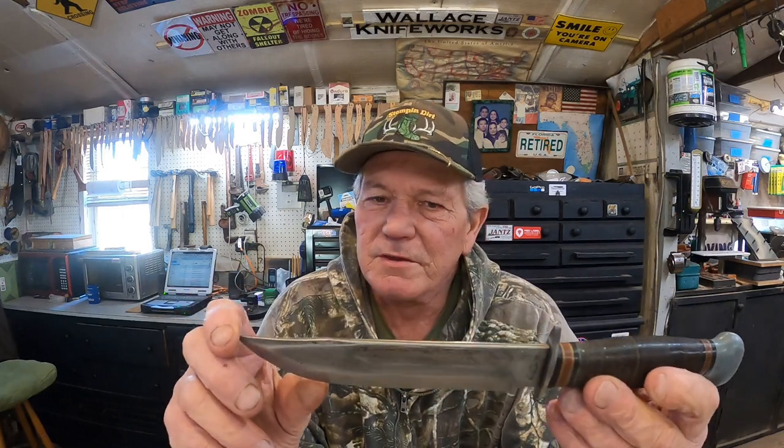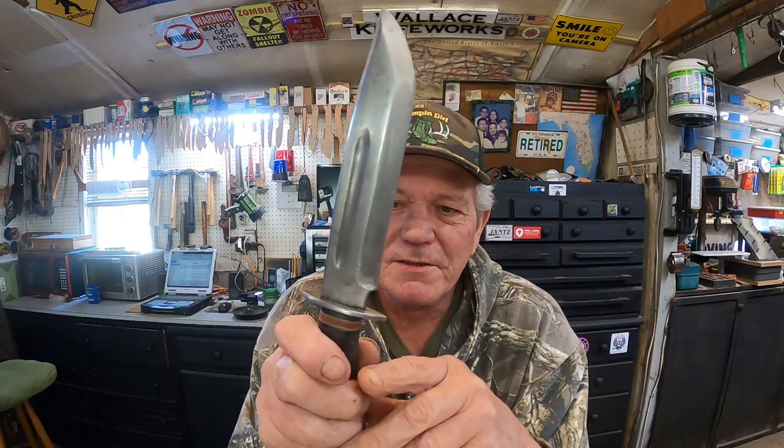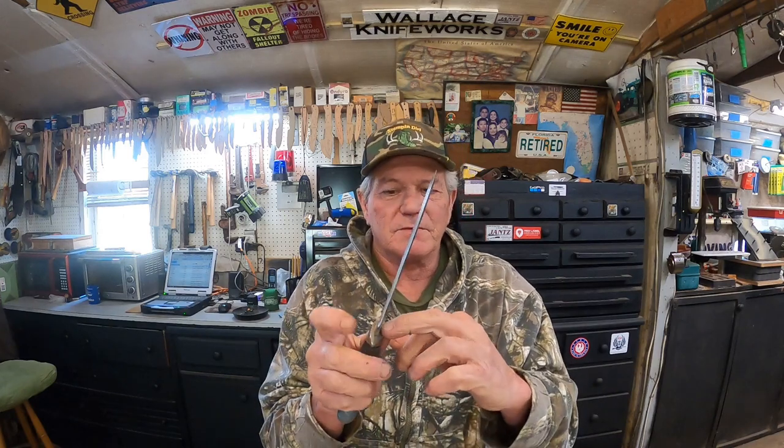All right, I love these old military knives. All right, we'll get this one done. First step, let's clean up this rust, buff up the blade really nice to a nice high polish, and get it wrapped up so we don't mess it up working on the handle.